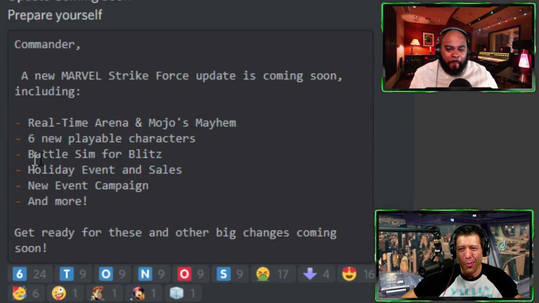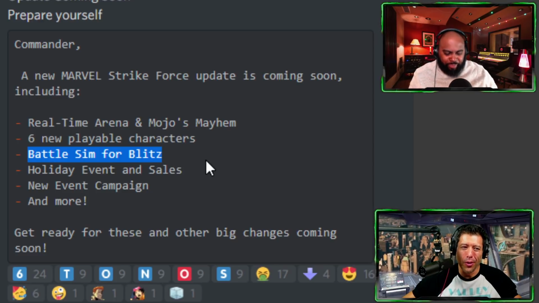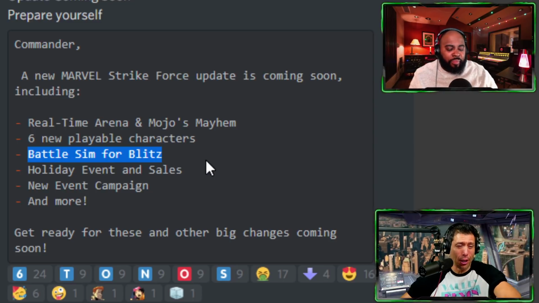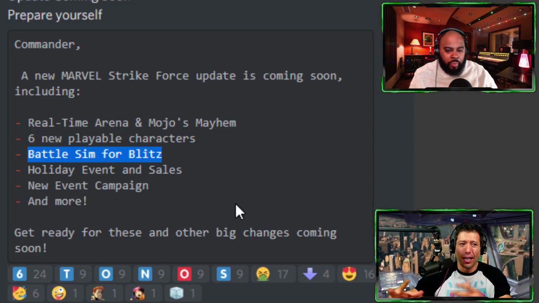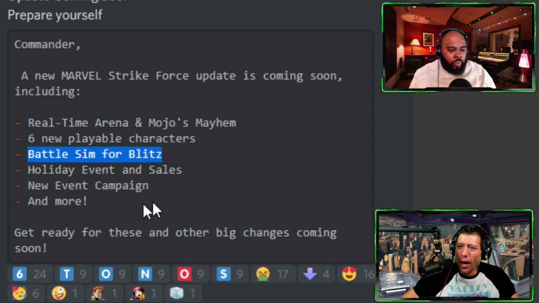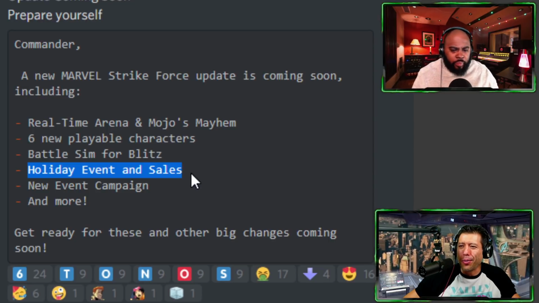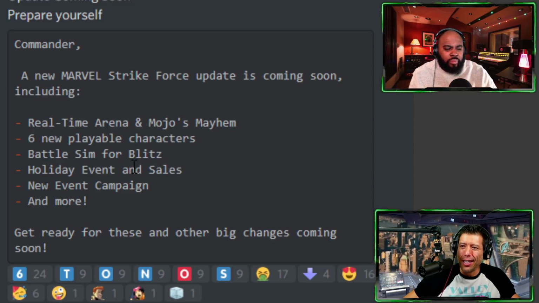Blitz Sim, this is super exciting. We talked about this. I'm looking forward to this. Hopefully it doesn't cause problems, like you said. Hopefully it goes in reverse and makes the scores easier, because more players are playing, and that percent gets expanded. Holiday events and sales. We saw some of them for Thanksgiving. We'll talk about this in the rumors, because there looks like there's some holiday events coming.